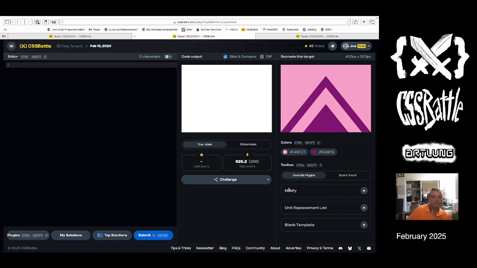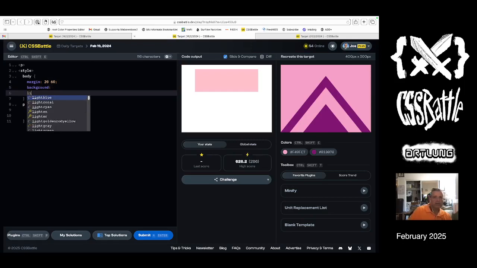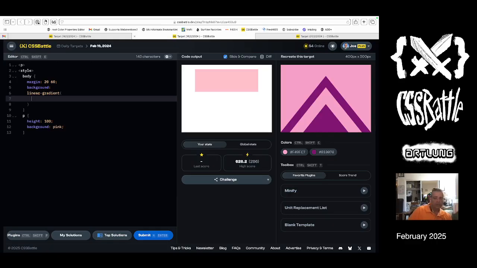So here I kind of have a wacky idea on this one. What I would like to do is use the same background on the body as on an element. And so here's my idea. I'm going to do a linear gradient of 45 degrees.